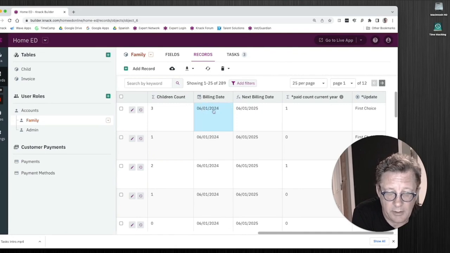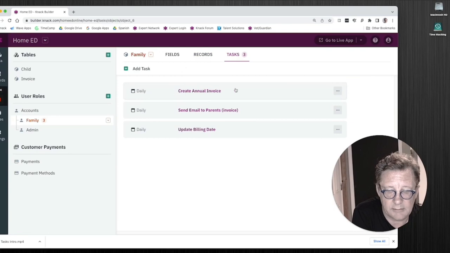So we have the billing date, and then when we have our next one, it's going to be June. The naming gets a little confusing, but the present billing date is going to be June 1st, 2024, almost a year away. And then after that, the next billing after the present billing date will be 1 year on top of that. So here's how the task works to accomplish that.